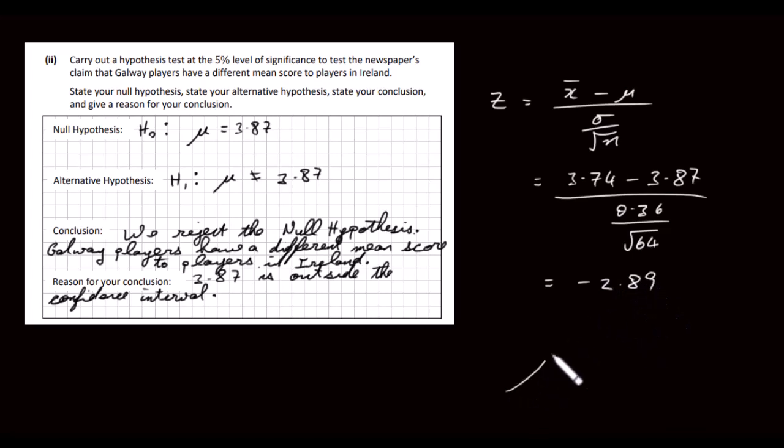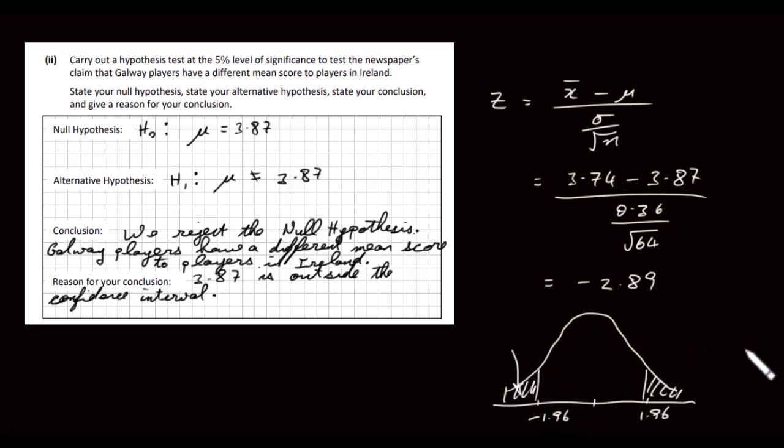So if you look again at the standard normal curve here, you've got minus 1.96, you've got 1.96 here. So this is the critical region up here and down here. And they are well below minus 1.96. So they are in the critical region. So therefore you're going to be rejecting the null hypothesis. Now, you weren't really asked for this. I'm not sure if they're going to require it. I don't think so. But that's how you would do that part anyway. Okay, so let's move on to the next question.